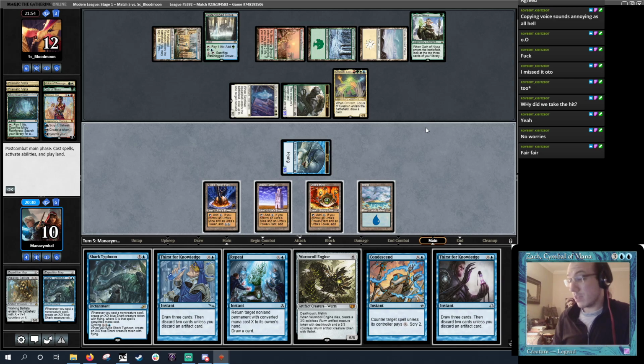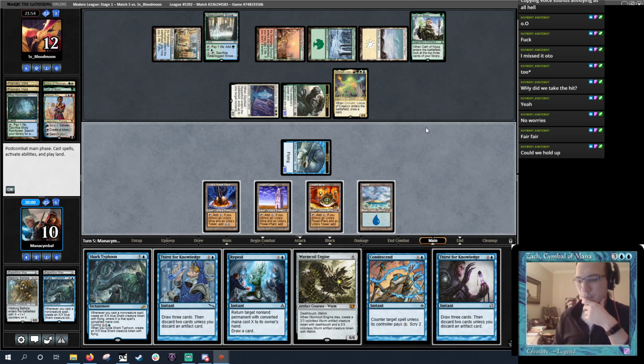They have almost lethal here. Casting Wurmcoil is not the best, and if they have Saheeli and Cat in their hand, I die anyway. We don't know that they have any fetch lands. I think I just want to put this Wurmcoil into play and hope for the best. Unfortunately, that means I don't have any interaction this turn, but my other option is just to proactively bounce. Could we hold up? Technically, yes.